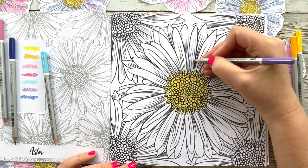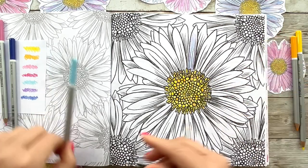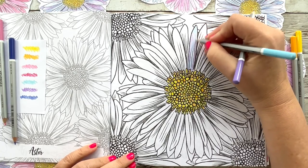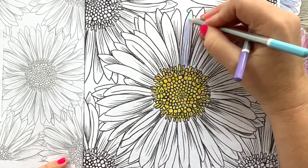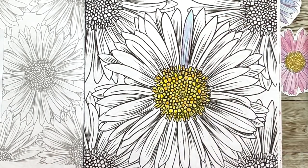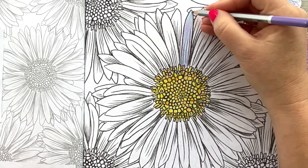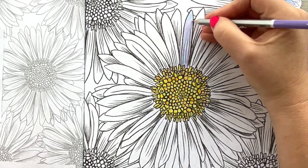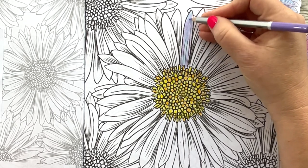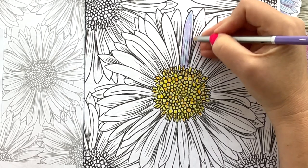I'm going quite lightly at the moment, so I might start going a bit heavier and go back to the blue again, maybe for the tip here. What's lovely about blending when you're using a couple of different colours is that every petal is going to be different. So you're using the same technique, but in a different way. You can start with the mauve if you like, and then work with the blue. The idea is to blend, so it has that lovely different tonal effect with the different colours.